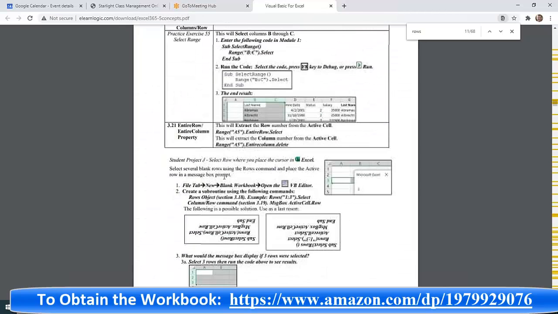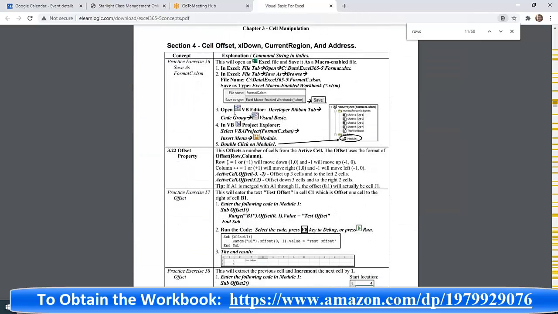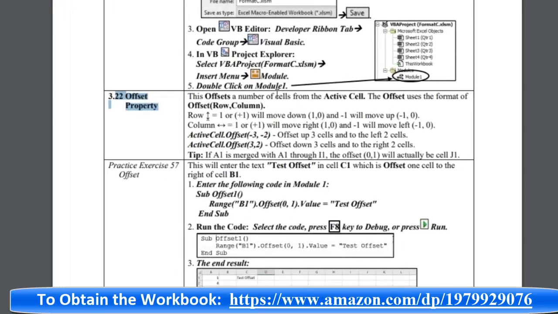All right. So we're getting a little complicated now on this. This is where it really starts becoming really fun. I guess fun in my mind. But this is where we can start looking at large databases and start actually putting things into databases in the right positions. So we talked about the offset property before, and the offset property is basically row column.